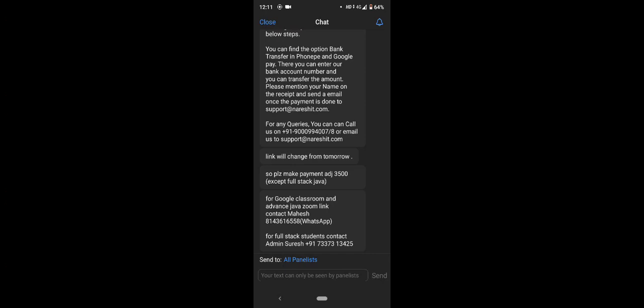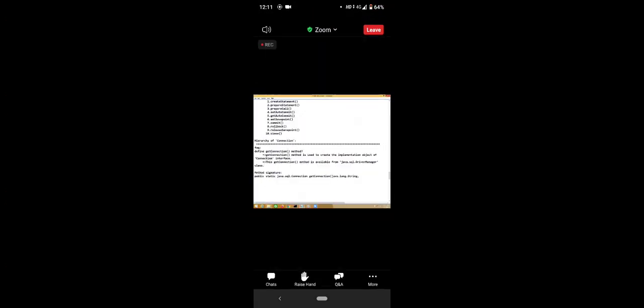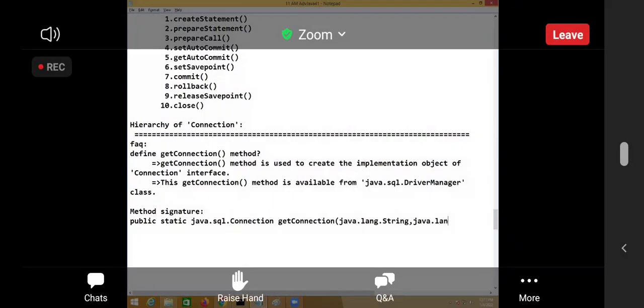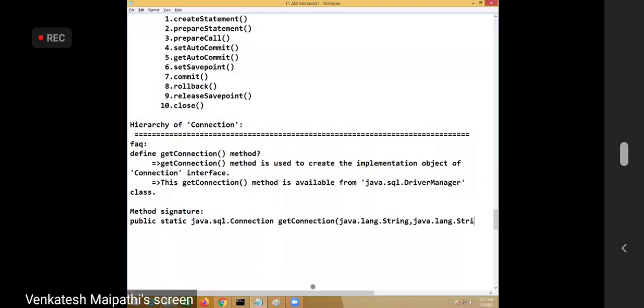Return type is java.sql.Connection. getConnection, parameters. java.lang.String as parameter, java.lang.String as parameter, java.lang.String as parameter.